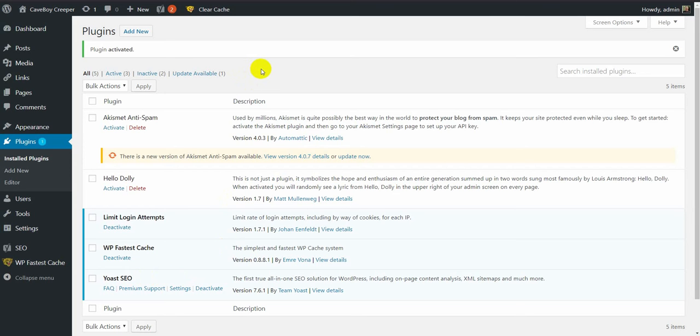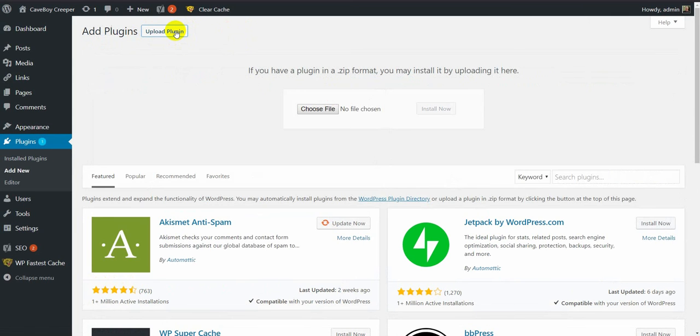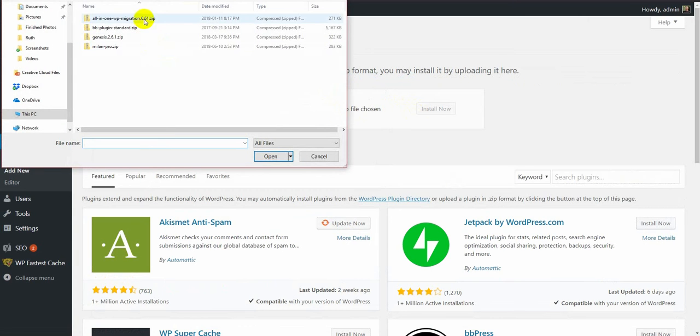If you have a premium plugin that you've downloaded, you can upload the zip file. If it's too big, you will have to upload it via FTP, which stands for File Transfer Protocol, and I'll show you how to do that quickly as well. So again, if you have a premium plugin and you've downloaded the files, you go click on Add New Plugin. This time you go to Upload Plugin, and then click here, you choose a file and install it. So it's as simple as going here, choosing a file.